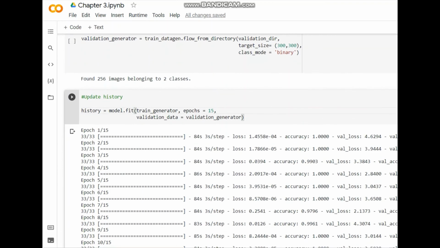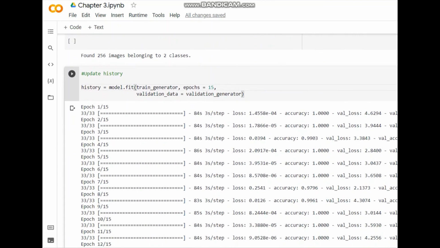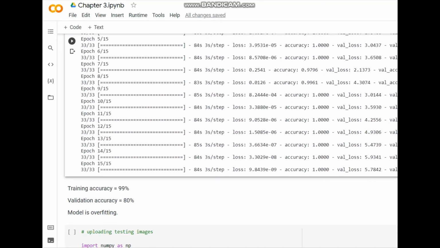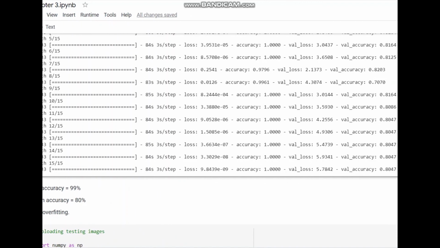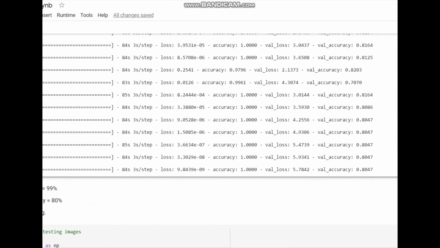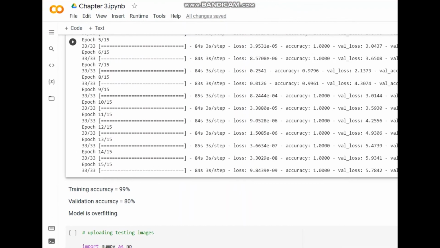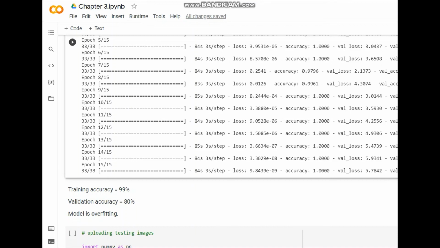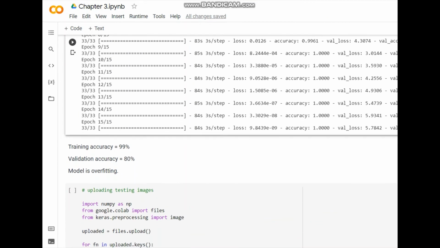Then you just simply fit it for 15 epochs. Then you get the validation accuracy. As you can see, it's around 80%, not actually 88 as was given in the book. It's around 80%, and for that we can say that the model is overfitting.